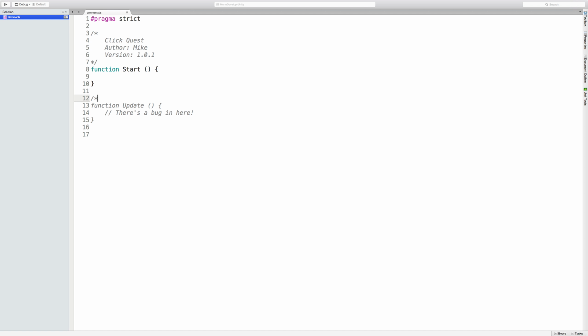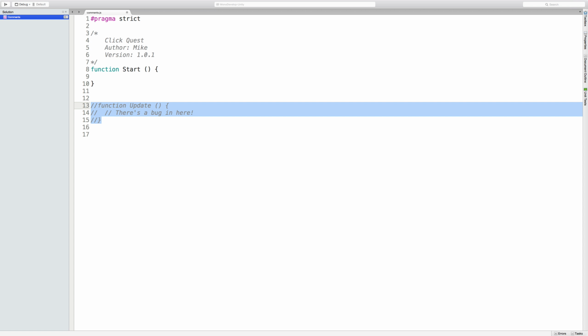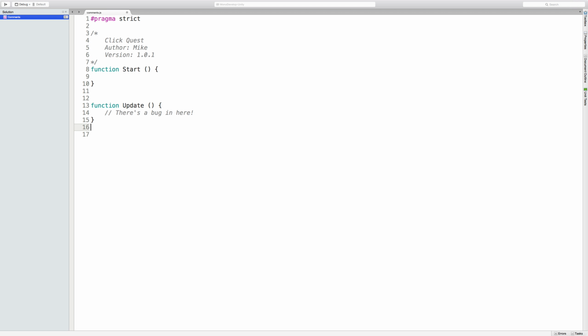A quicker way than doing the block comment manually like that is that I can actually go ahead and select all the lines I want to comment and then use command slash to comment them. And the cool thing is it actually works in reverse too. So if I selected it all and did command slash again, it would uncomment. So it's a really nice little way to toggle on and off with comments. Cool. So there's a good breakdown for comments.